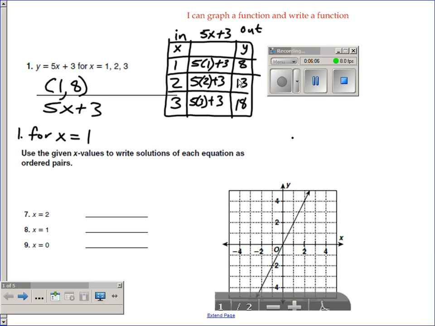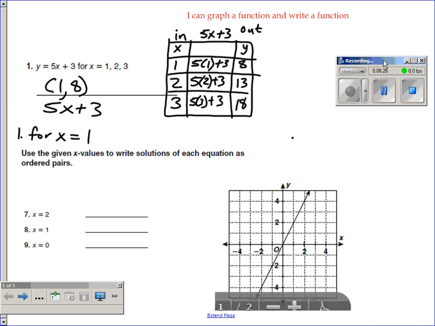And I guarantee some of you saw things like that on your OPA test, right? They gave you a rule. It may have looked like this, and then they said, graph that line, or graph the ordered pairs. We need to understand that our input is X, our output is Y, so this makes an ordered pair of 1, 8, because our ordered pairs are always X, Y. Okay? This ordered pair, what would the ordered pair be for this?